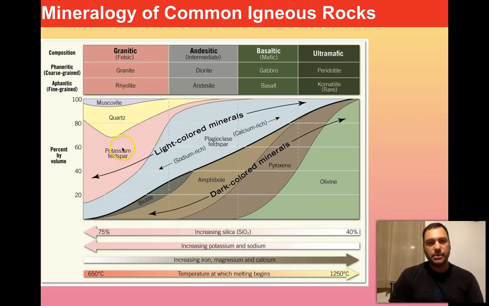There's quartz, muscovite, potassium feldspar dominates, sodium-rich feldspar, which is albite, biotite, and amphibole, all to be expected in a granite, right? You might be missing one, maybe you don't have the biotite or you don't have the muscovite, but you at least get the quartz and the feldspars pretty regularly. And as you go across, you realize pretty rapidly that the quartz disappears in the andesites, and by the time you get into basalt, there's no quartz. You cannot find quartz in basalt. All right, over here again, that calcium-rich feldspar.